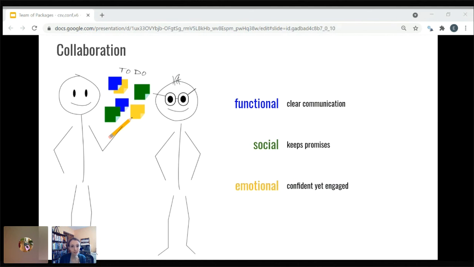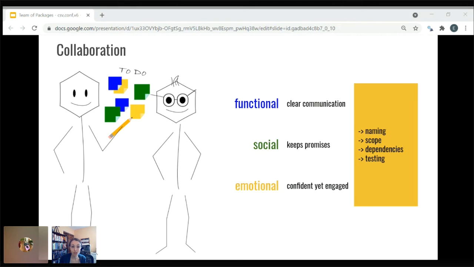Now, speaking of collaboration, we've talked a lot about what makes an individual package a good team member. Another major opportunity when building a suite of internal tools is that we have a unique opportunity to think about how multiple packages on our team can best work together. We will always want teammates that are clear communicators, have defined responsibilities, and keep their promises.